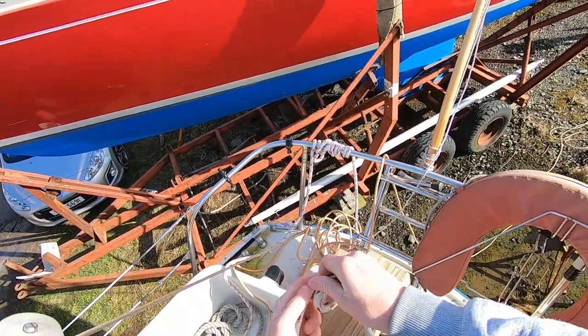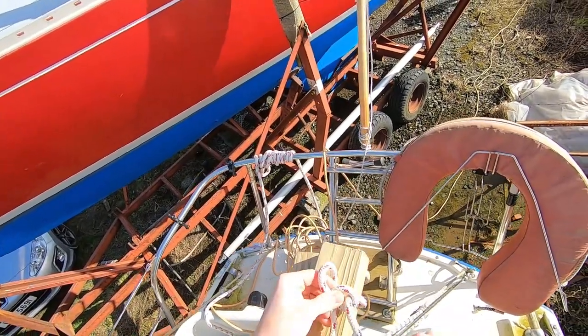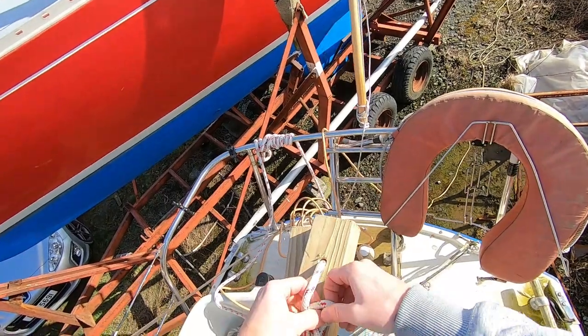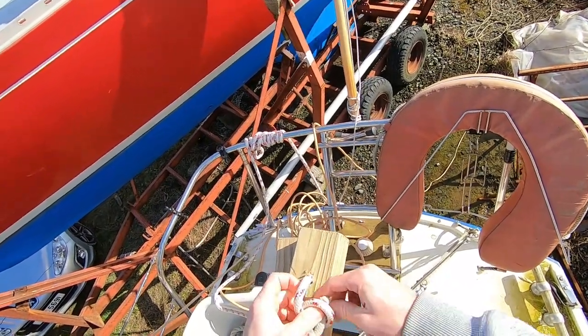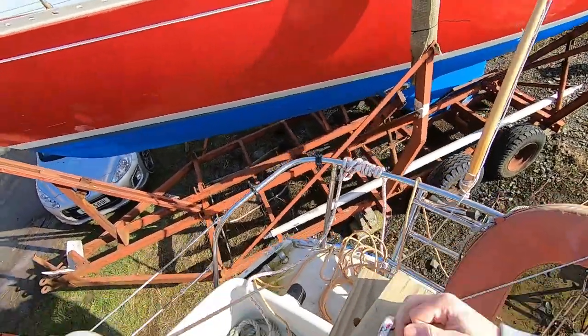At the top end of the A-frame, where the apex would be, we drilled another two holes further up, and that would be to tie on two lines to lead aft, or backwards, to hold the A-frame in place once it was up.